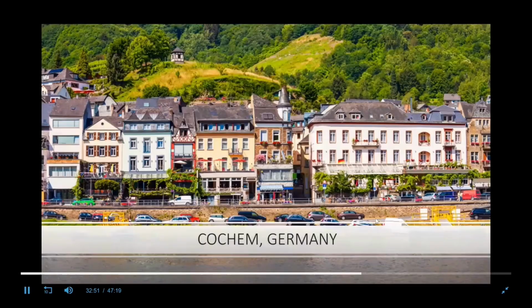And then I think you want to share a few tidbits on this also, Zygmunt? Yeah, just a little bit. Cochem is a medieval town. It has an octagonal tower that was built in, I think, the 1400s or 1300s, but it was redone in Neo-Renaissance style when it was restored in the 19th century after a couple of wars.